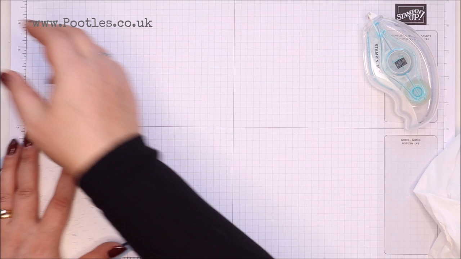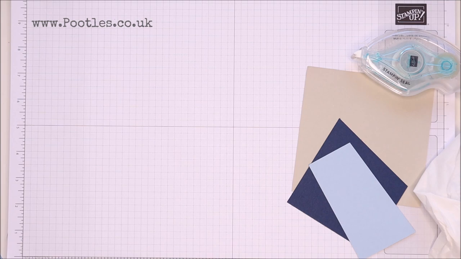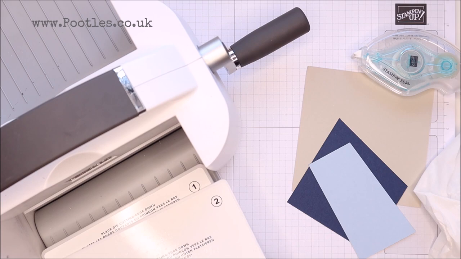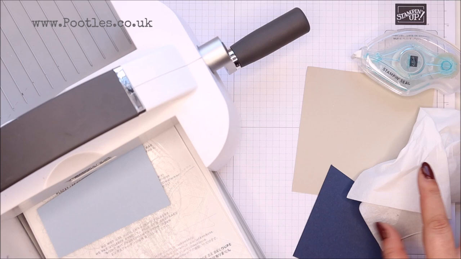So that's onto there. And then I'm going to do my die cutting. So I'm going to go to the big one because it's here. So I've got plate number one, plate number two, and a clear plate.